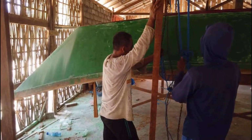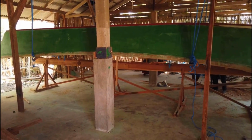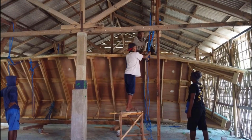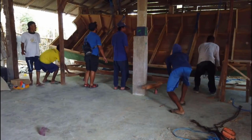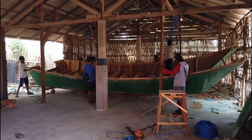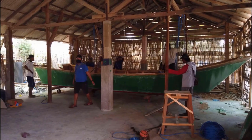The flipping process was accomplished with the use of a single 2-ton chain block. Here we have the hull already suspended above the strongback, ready for action. So we remove the strongback and set that aside for the next boat, and starting to roll her over. Here she's on the cradle, a little iffy there, but it came out okay. You see that the boat builder's kind of relieved at that. And the hull settles down on the wheeled cradle for further action.